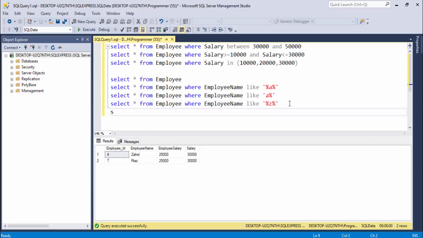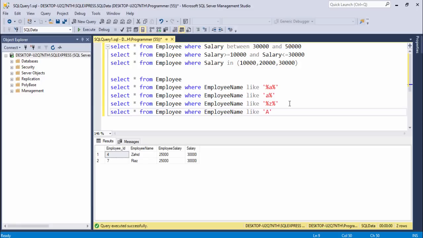Now the next is I use select * from employee where employee name like, and I want to display the starting word is A and the last 3 characters, I mean a total 4 characters name.